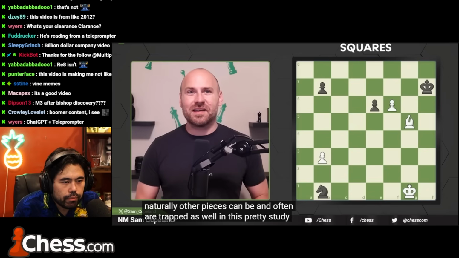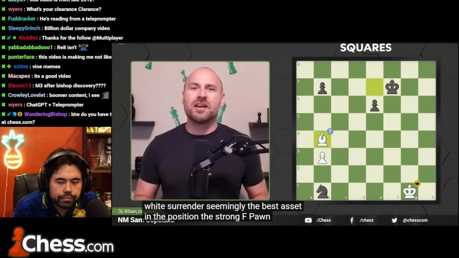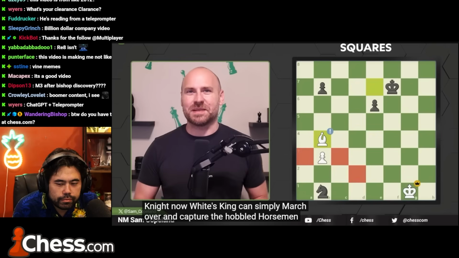In this pretty study, white surrenders seemingly the best asset in the position, the strong f-pawn, to maneuver the bishop around and trap the knight. Now white's king can simply march over and capture the hobbled horseman.